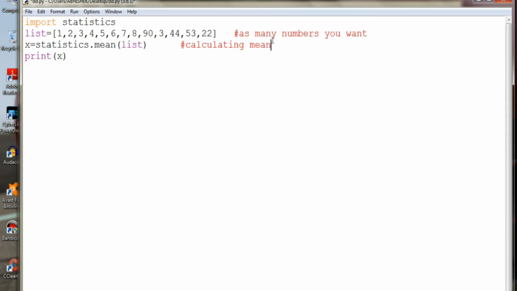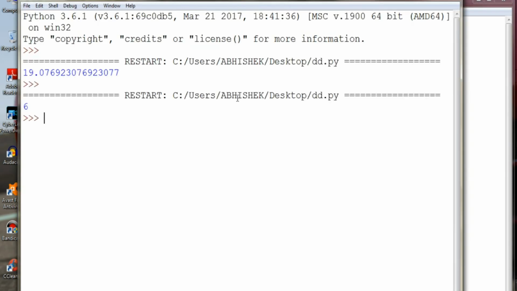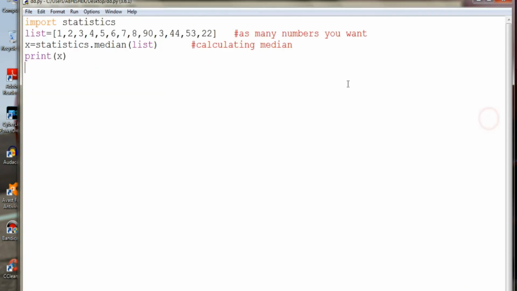You just have to consider a variable x equal to statistics, the module name, dot mean, median, variance, standard deviation, and the list which we are considering for evaluation in the bracket, and the value is stored into the variable x, and at last we'll be printing the value of x, and at the time of running we'll get the output in the terminal. So that was median. Now we are considering standard deviation.